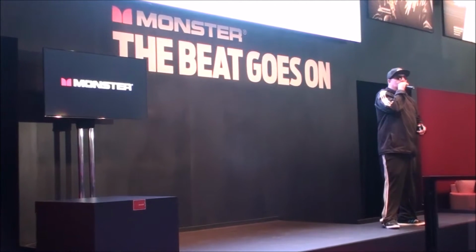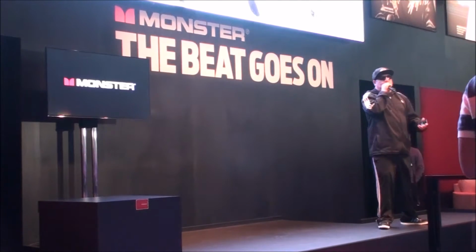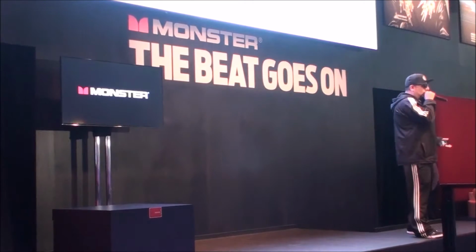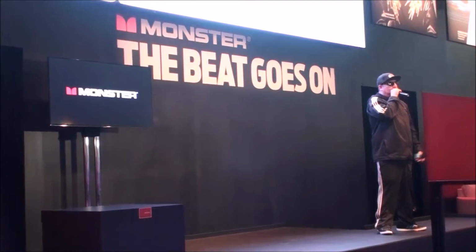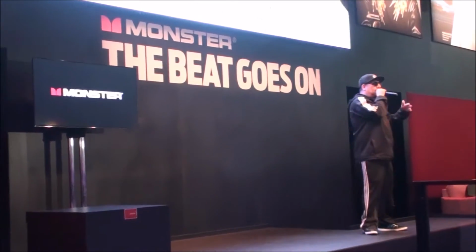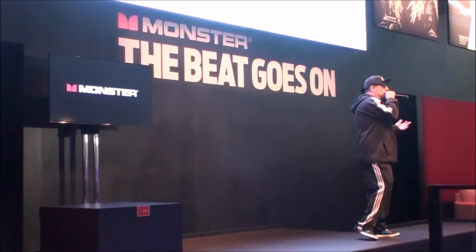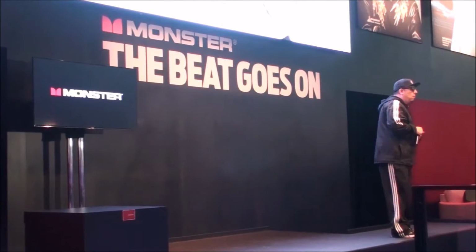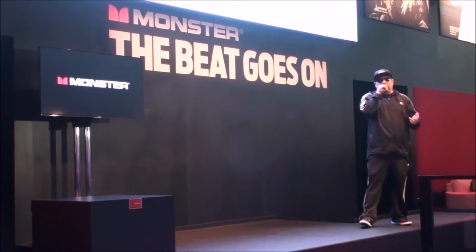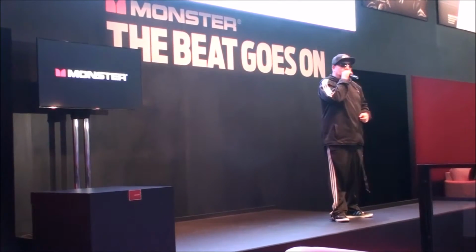The crowds at these booths were absolutely gigantic. So unless you were there first thing early in the morning, you had to fight through a lot of crowds, big lines, and there was a lot of noise. You had to get really close to somebody, and you had to basically shout in order to talk to them. And a lot of these booths had a lot of both audio and visuals going off to try to attract the masses. So they were very loud, very kinetic displays.